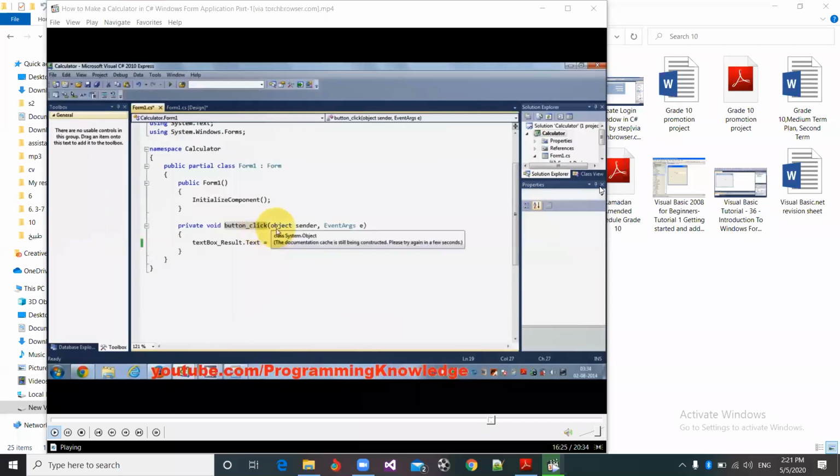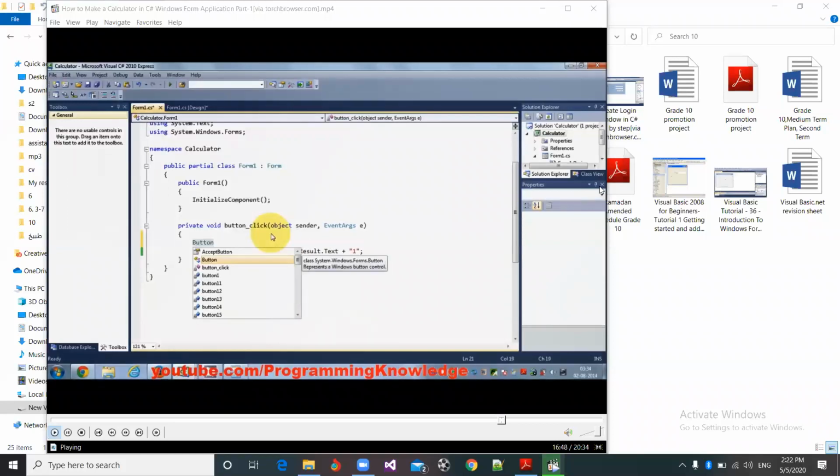But how to catch that event, or how to take the text from the button click and transfer it to this text box, it's really simple. This object contains the sender of this button click. Just take this sender, so just go to button click event and in here write button, and we name our object as button is equal to, and we will cast this object to the button.